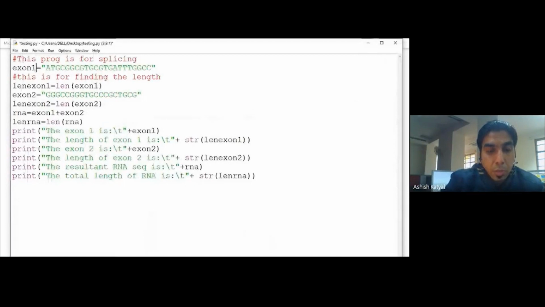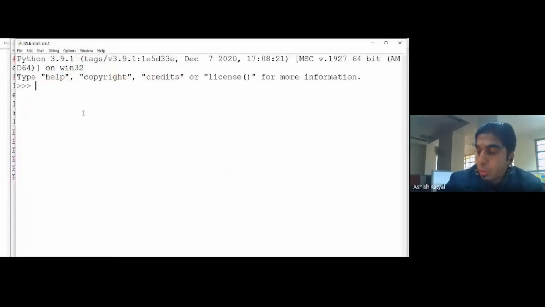So I'm using the command prompt of Python. Here it is. DNA has been defined. The only disadvantage of using the command prompt is that it is not saving all your variables. All the data is lost when you close this thing. So here it is A T G C C C T G G. DNA has been defined. The variable has been defined.